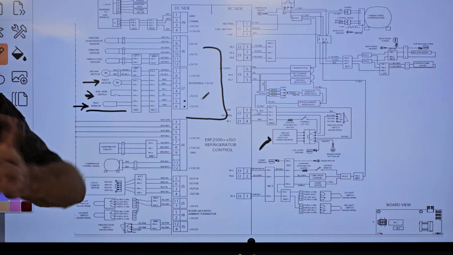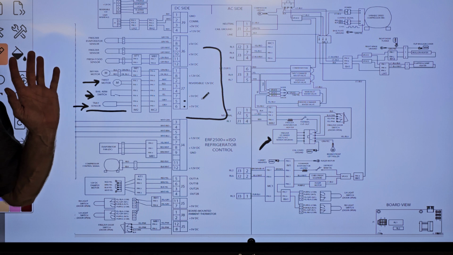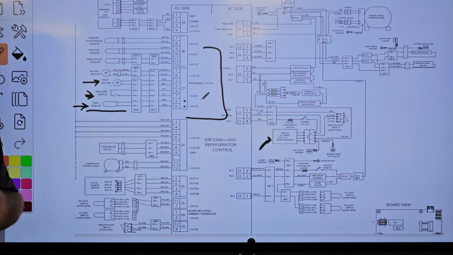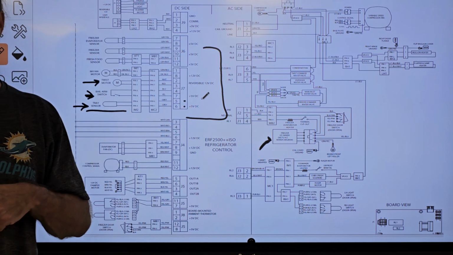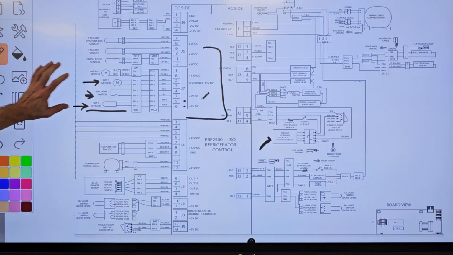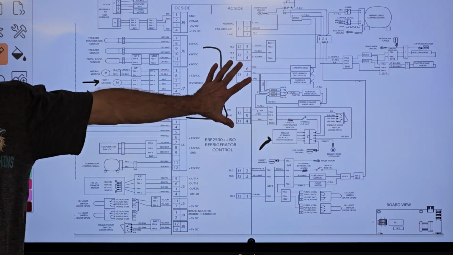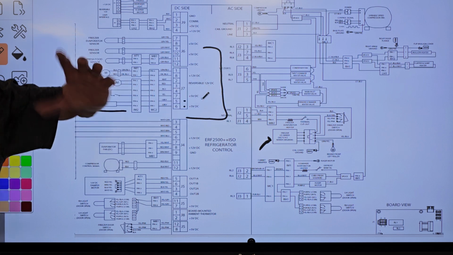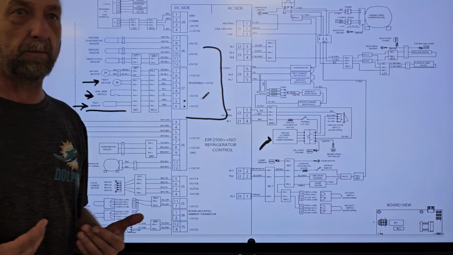Okay, so again, remember I told you on this model, that ice maker inside has no brain. There's no computer board or nothing. So if you guys want to work on the ice maker and look inside, you see it's just one switch for the bail arm and a motor. But everything is running back to the board. The main board is taking the place of an ice maker with its own brain.